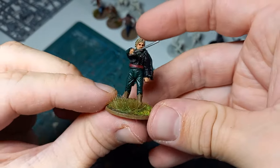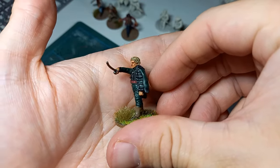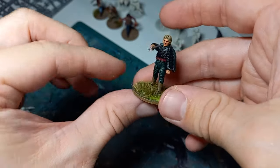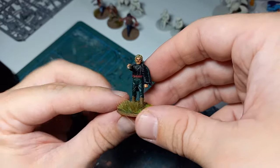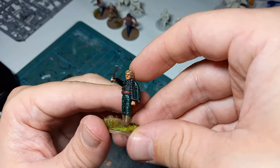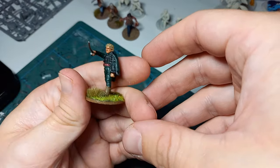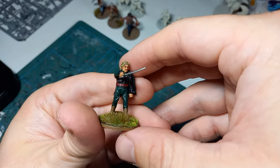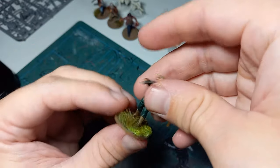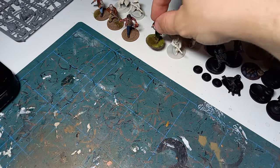Now I tried to get this as close to the colours that I expect for Sharpe from the TV series. So I did a lot of Google image searching for Mr. Sean Bean, which, you know, was no bad thing. He's a lovely gentleman. And I think I got it quite well. I might do a little bit of extra highlighting on the green to try and bring it up a bit, but I think it actually works quite nicely. As it is, obviously dealing with his blonde hair and his annoyed expression on his face, and he is ready to go. I've then got the rest of the crew here as well.